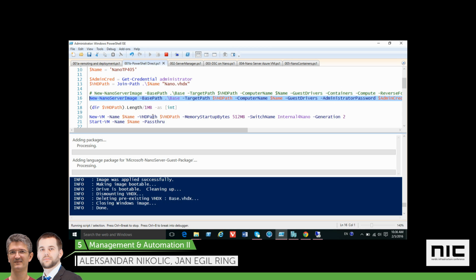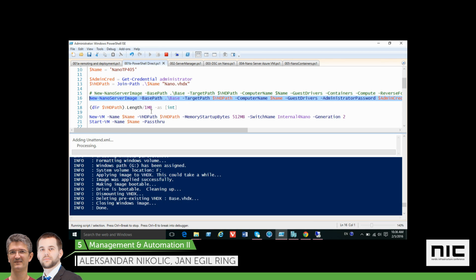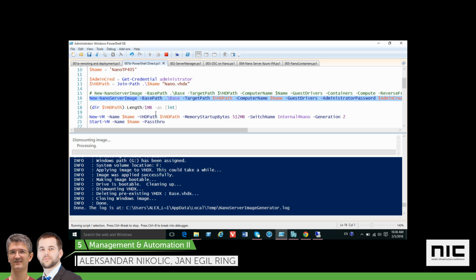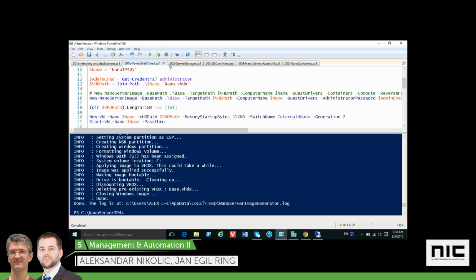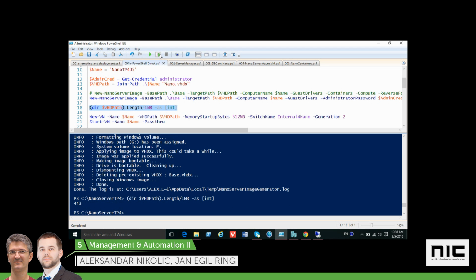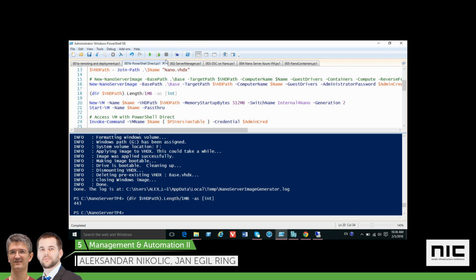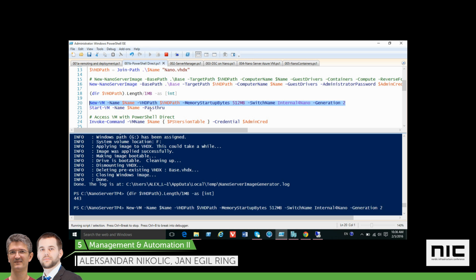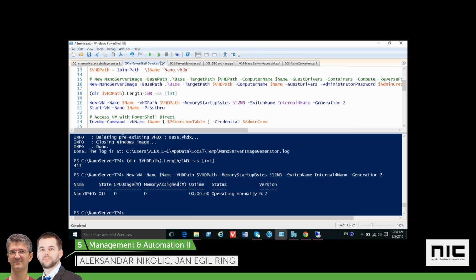The whole image is really small. Actually it is less than 450 megabytes. And we are done. So let me see how big it is. 443 megabytes for the fully functional VHDX that we can use to build a Nano VM. So I will now build a Nano VM. I will start it.